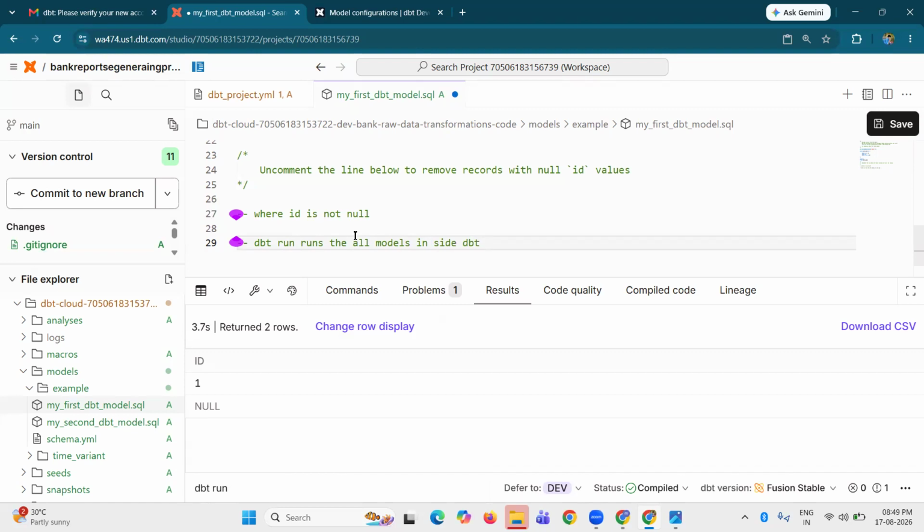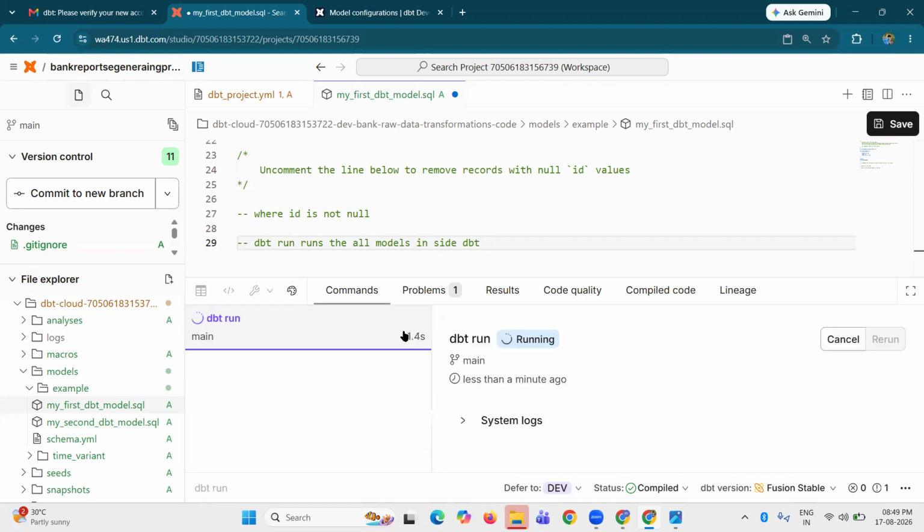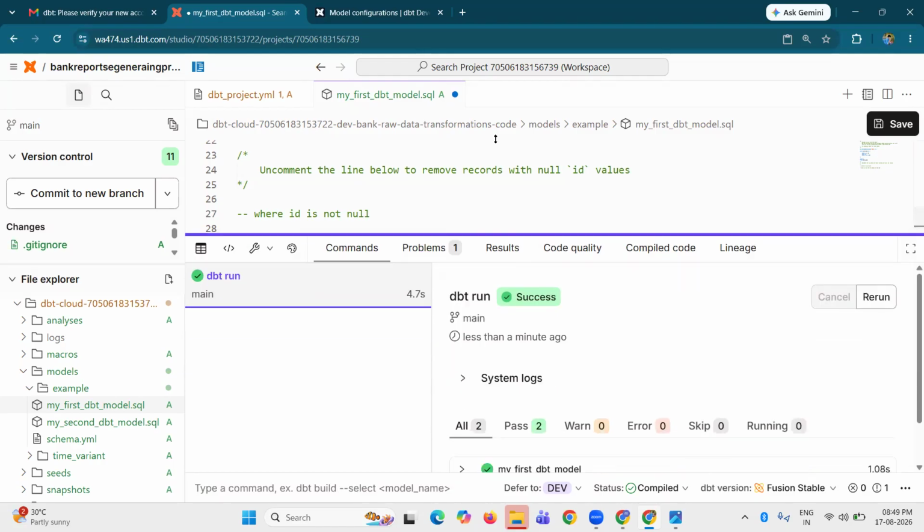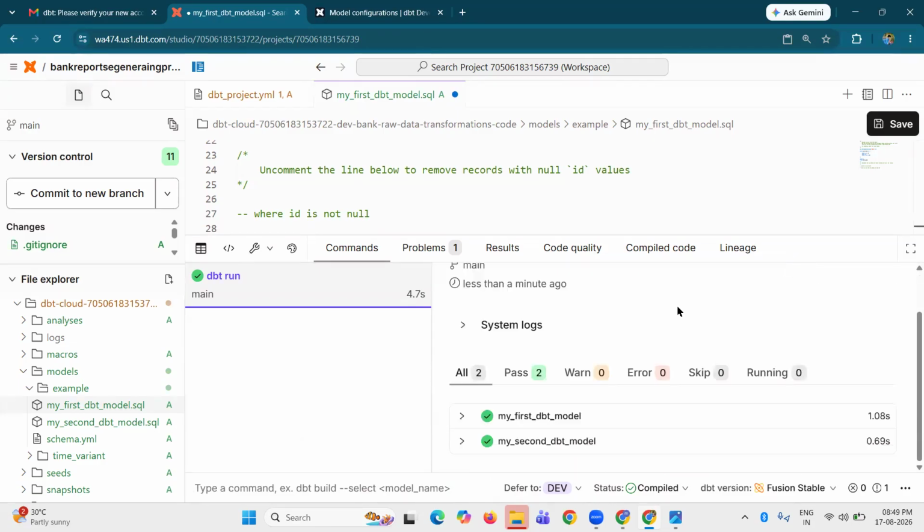Okay, now I'm running dbt run. It took 4.7 seconds, and see my first dbt model, below it my second dbt model.